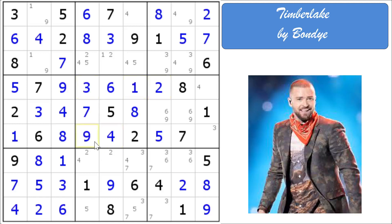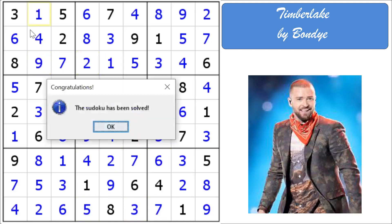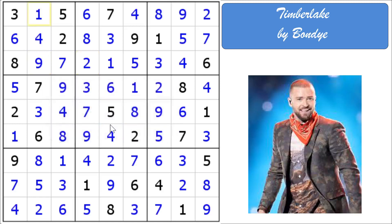I'll be doing a tutorial where I explain in depth what WXYZ wings are, with lots of different examples — I might even do more than one video because I want you to really understand and grasp that concept. This was an incredibly cool, elegant solve. You saw how I worked my way around the outsides, how each hidden single led to the next, and then I was able to use advanced logic to get the W-wing and then the WXYZ wing. Lovely puzzle, Bondi — thank you so much for making that. And for you watching, thank you so much. Please check out some of my other videos. Bye.